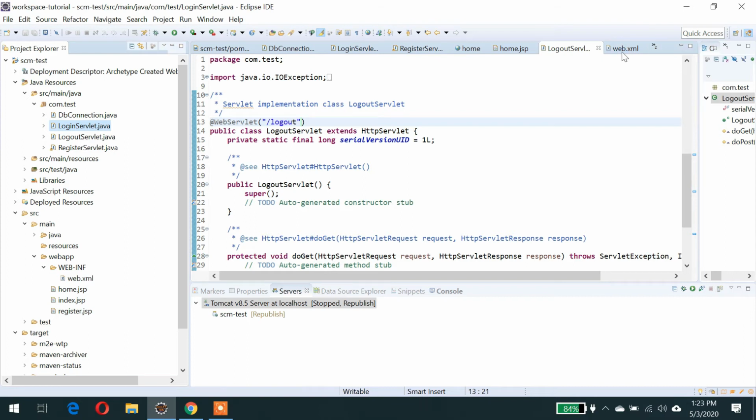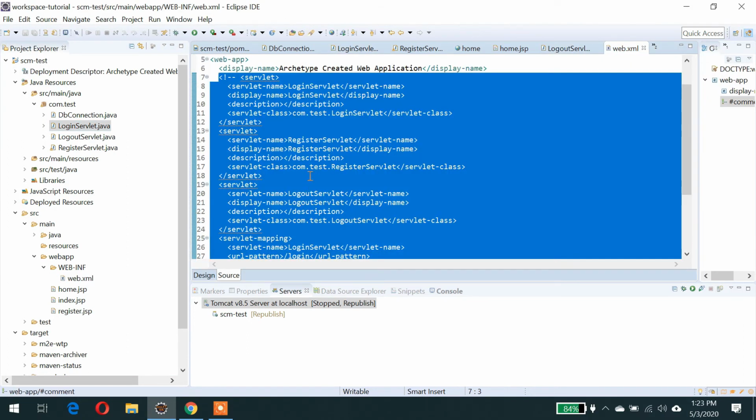Others also we can do the same thing with WebServlets.